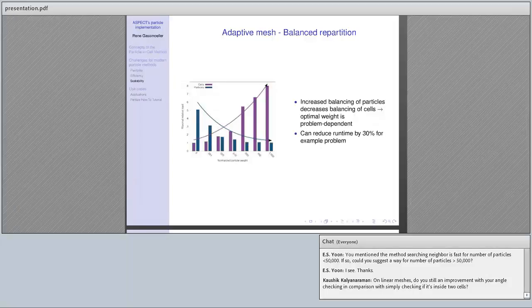Now, the experiments that we have done have shown that it's not extremely important to find the best place, the optimal weight. Usually it is okay to be somewhere around this best spot where the lines cross. And usually this can lead to reductions in runtime by 30 to 50%, and they are larger the larger the model size and the larger the number of particles.